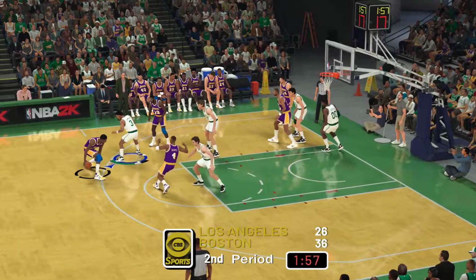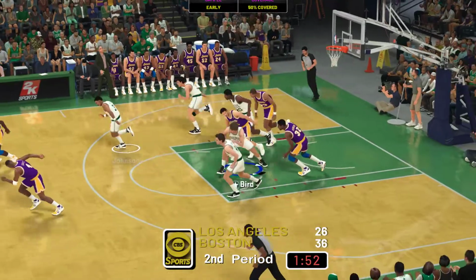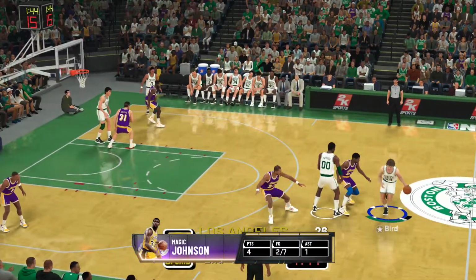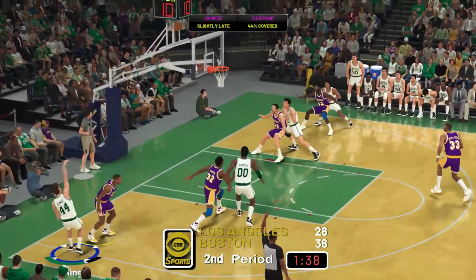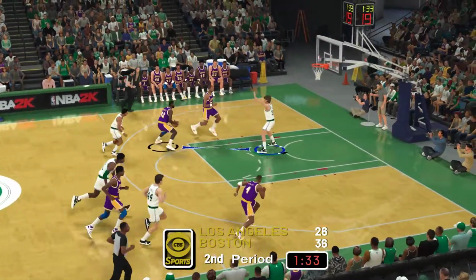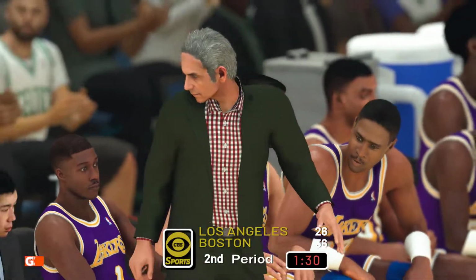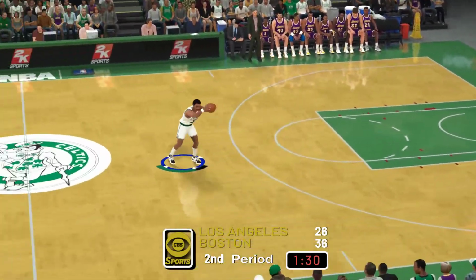Johnson up top. He's guarded by Johnson. Johnson can't get it to go. With him struggling tonight, they need to find some other options out there to keep themselves in the game. Parrish against Johnson. Parrish kicks to Ainge. 3-pointer's off the mark. And you could tell he thought that triple was going to fall. Kept alive and out of bounds as the Celtics gain possession. Cooper, he's checked in for Scott. Celtics leading by 10.